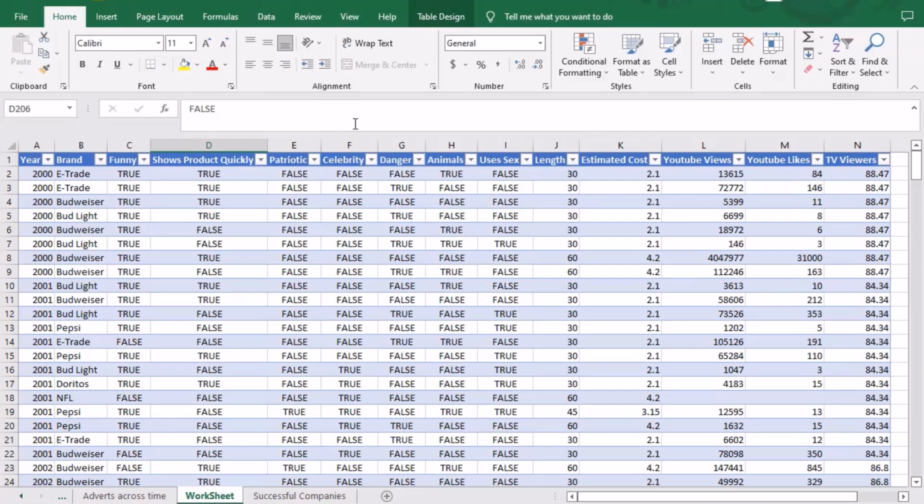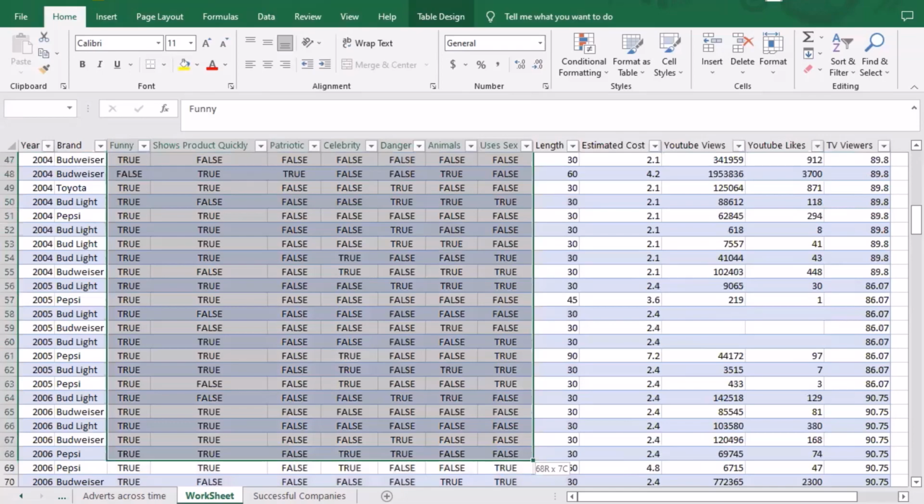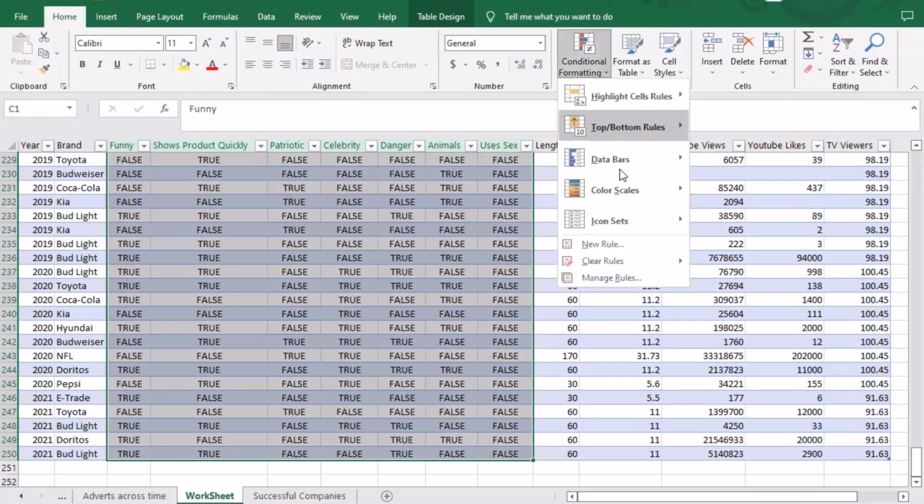So conditional formatting of, I'm going to use conditional formatting from here to here, user 6. Click conditional formatting.